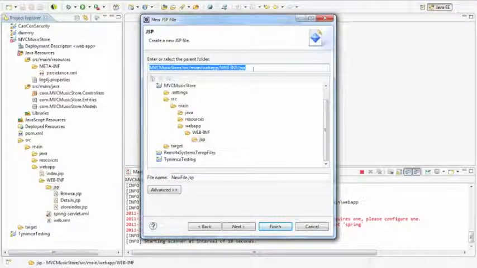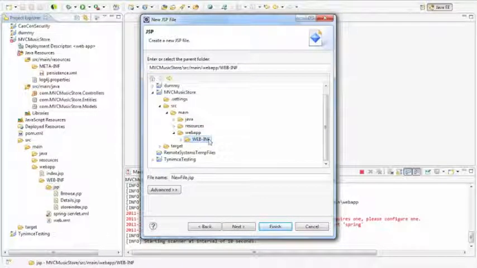This is the path where we save our JSP file. You can see this over here. If we click on here, this will change.